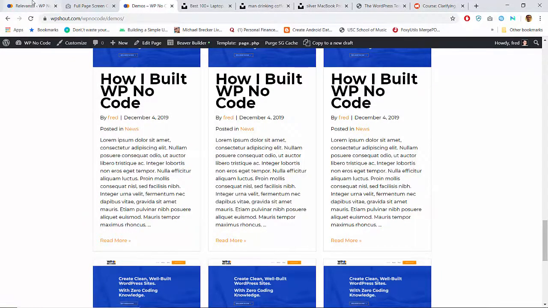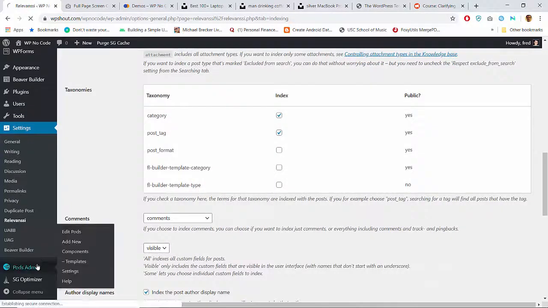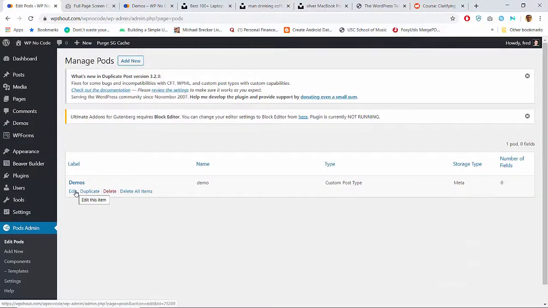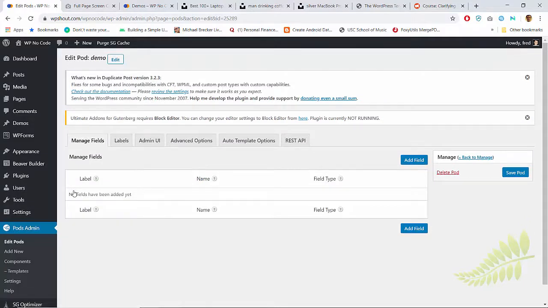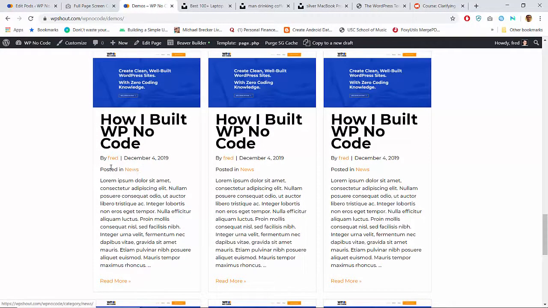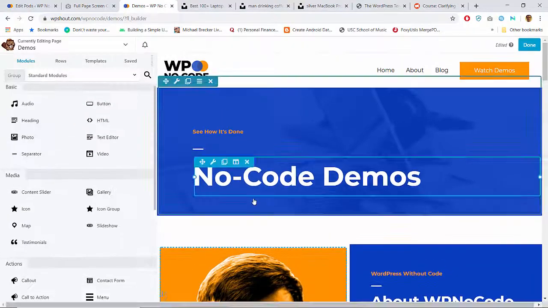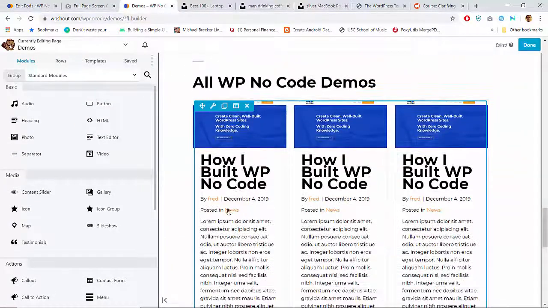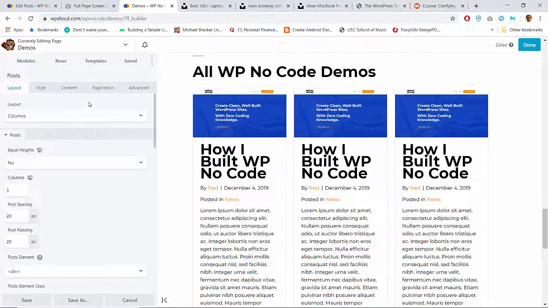Category news. What if, okay, last thing I'm going to do on this. I used WordPress's default categories, but no, I don't think creating my own demos-only custom taxonomy would actually work. Like, it would work, but I don't think Beaver Builder would show the posted in thing if I did it that way. So yeah, we might just have to kind of accept that. It says posted in news, but if you click on news, you only get blog posts. You don't get demos. That's actually kind of broken, so it's really not good.